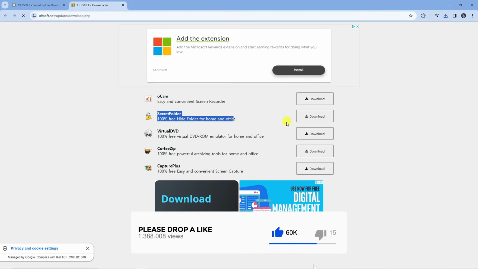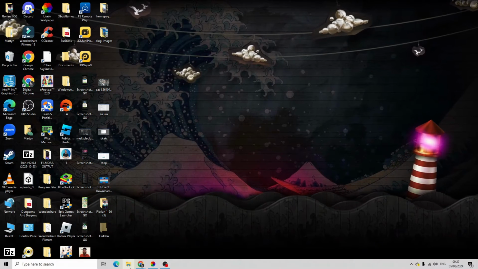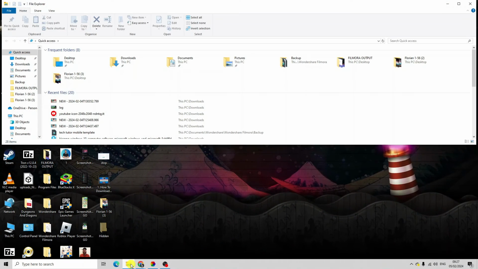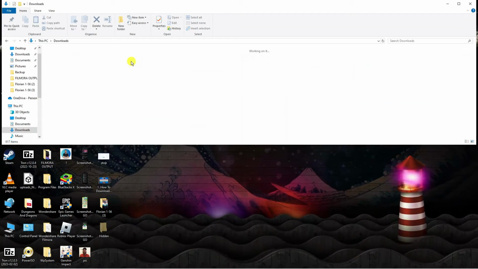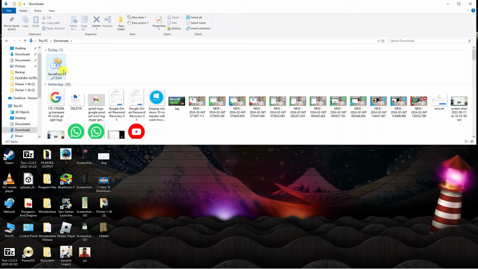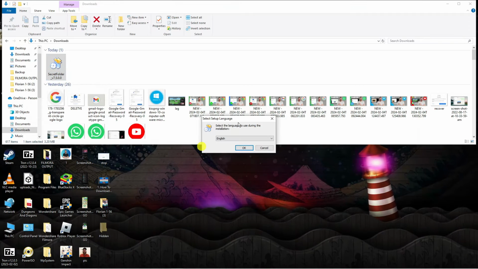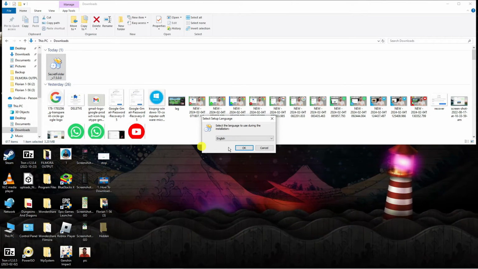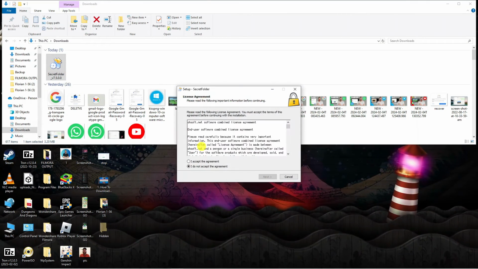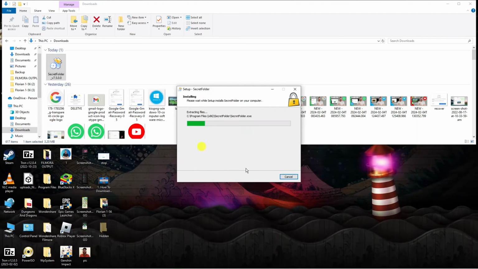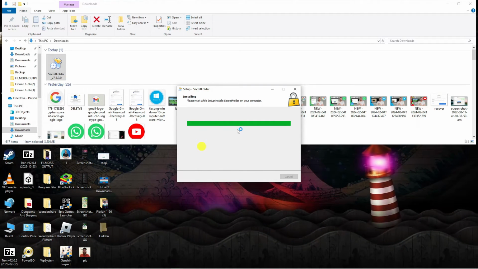So once that's finished downloading, you can find the file by coming back to your desktop and then coming down to your taskbar, click onto your File Explorer, and then come into your Downloads folder to locate the installation program, which is just here. Now all you need to do is double click this to run the setup wizard, and if a pop-up box comes up, just press yes, select your language and then press OK, accept the agreement, and then press next to start installing this onto your computer.